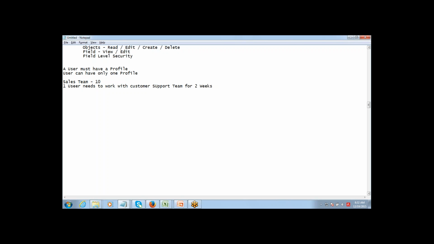There are 10 people in the sales team. Everyone has the same access, the same profile. Everyone is working very happily. Fine. I have a requirement that one person from the sales team is going to work on a special project for 2 weeks where he needs access to a few additional objects or anything else. Okay, let's say a few additional tabs. So basically he needs some additional permissions, but at the same time, my client wants that the other 9 people should not get those permissions. Only this guy should get that permission. Now what will I do? If I put it in the profile, then everyone else will also get to see it, right? Because the profile is common.